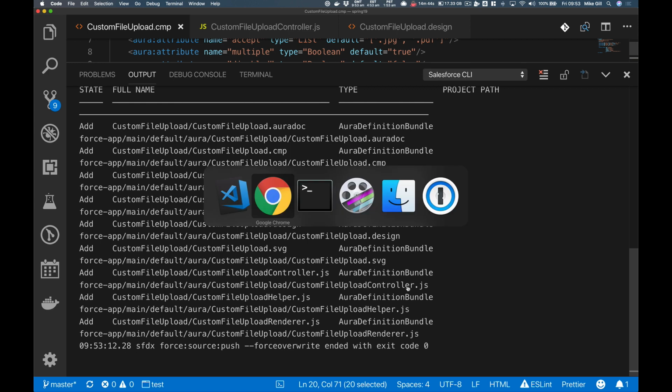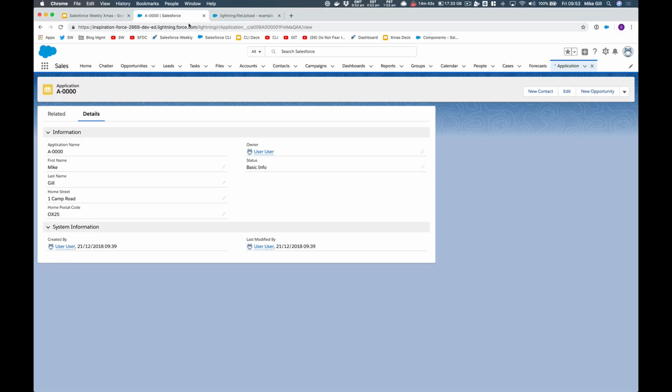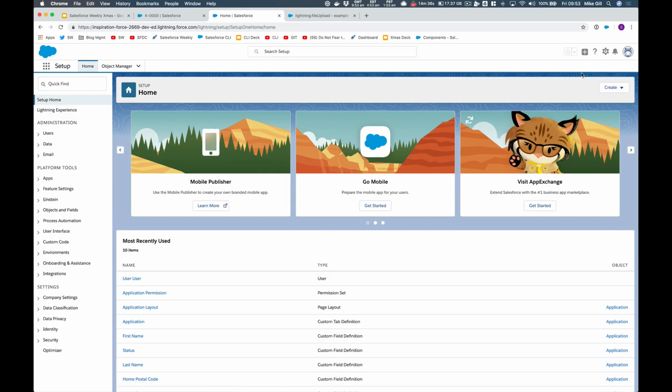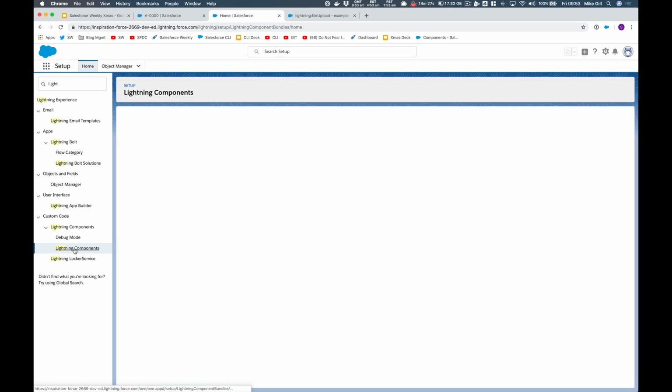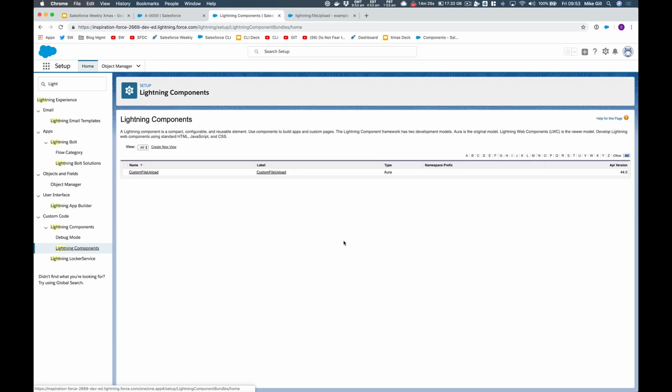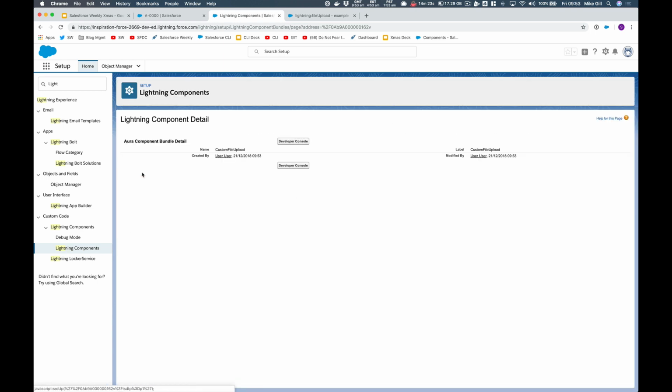So let's just have a look to make sure that the component is there. Let's go to Lightning Components. There it is. Okay, cool.